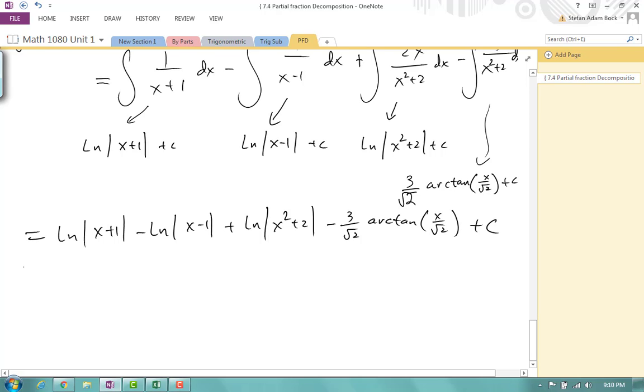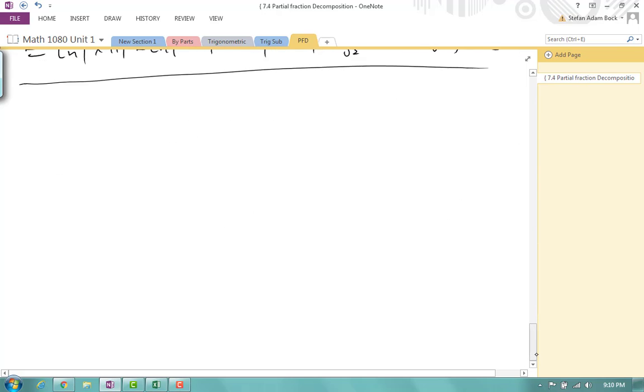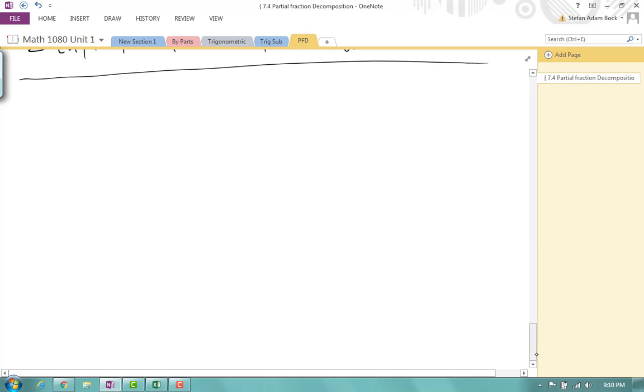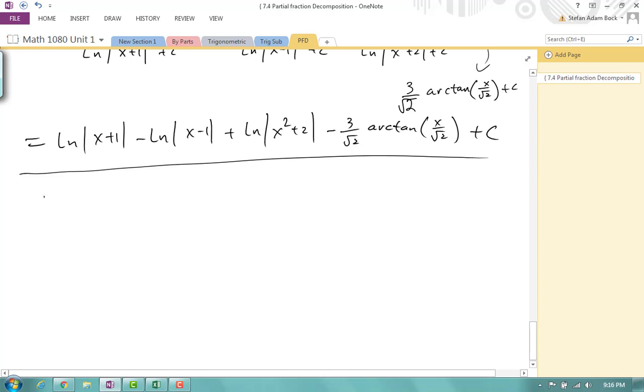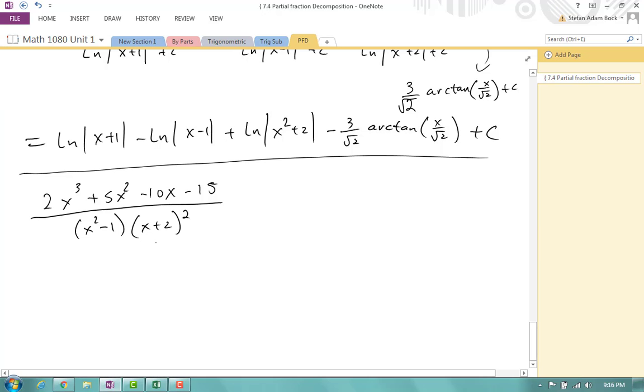And this applies to a lot of them, and it can save us a lot of time trying to get some of the coefficients. But just to not be redundant, I'm going to do a slightly different polynomial. I'm going to have 2x cubed plus 5x squared minus 10x minus 15 divided by x squared minus 1 times x plus 2 quantity squared. What happens is I have a repeated factor down here, so just like the example where I had 12, where I needed that extra refinement of 1 over 4, which is 1 over 2 squared, I'm going to take account of that when I do the decomposition here. Sometimes we need that extra little bit.